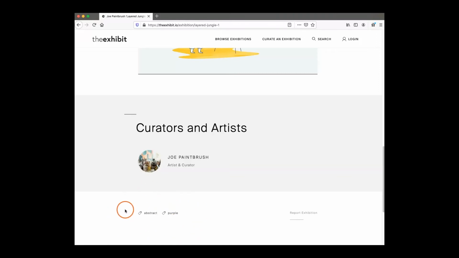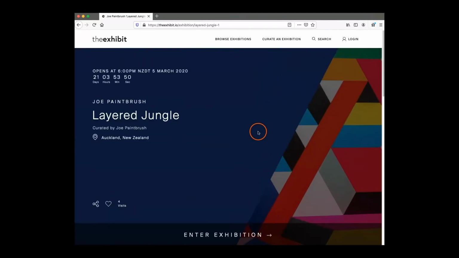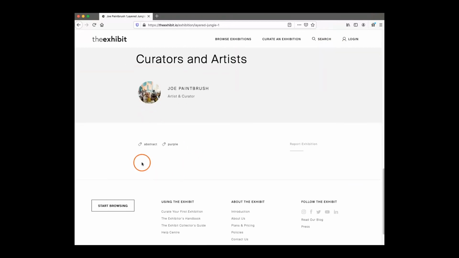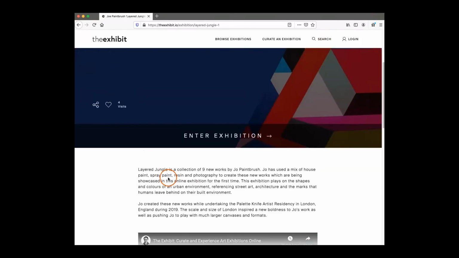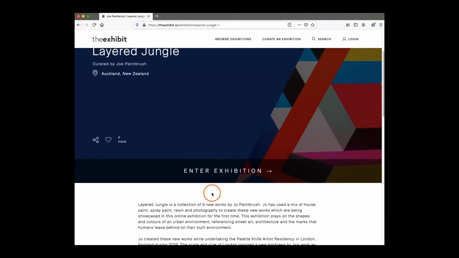Now down here we also have the exhibition tags, the keyword tags that we added to this exhibition during setup. And these are to do with if someone was to search here for something specific, they further help your exhibition be findable. So let's have a look inside the exhibition itself and see how that works. So click the Enter Exhibition button.